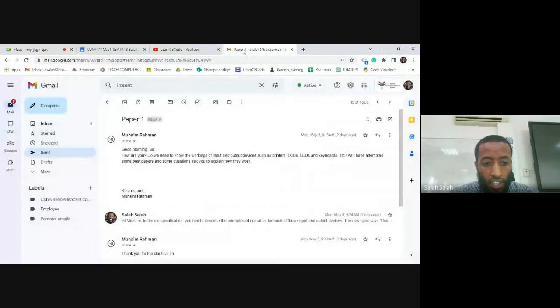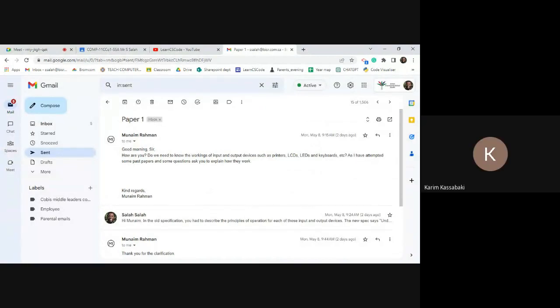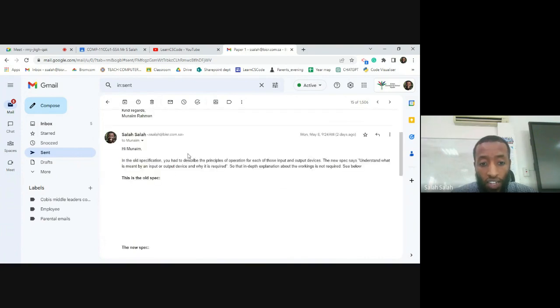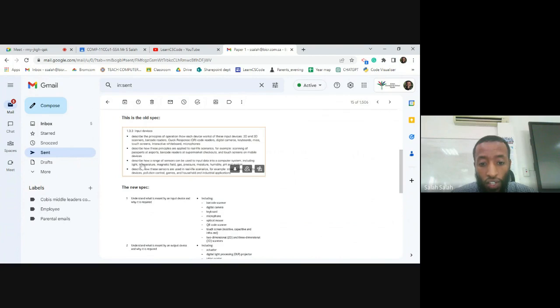Can you see my email? Yeah. All right. So he asked, do we need to know the workings of input and output devices such as printers and keyboards, because there's loads in the past papers? But if we look at the specification, I don't know if you can see it very well.